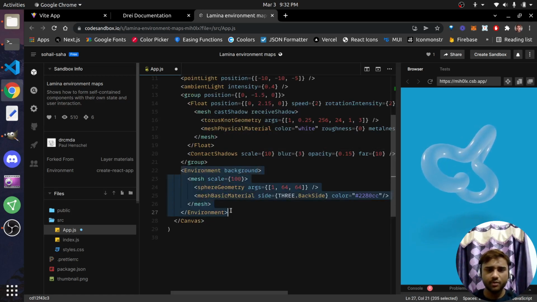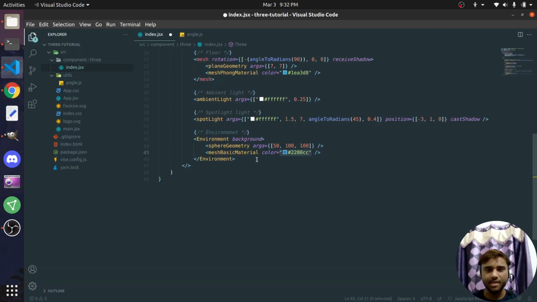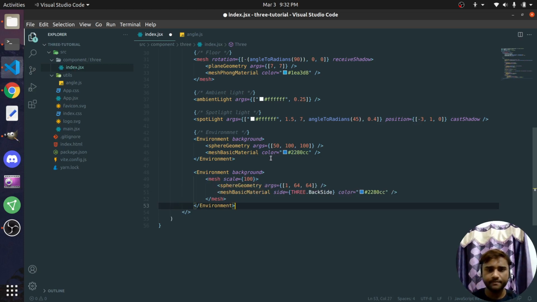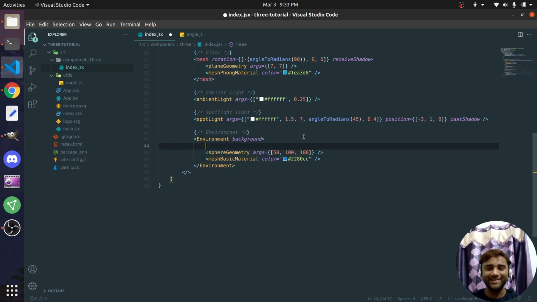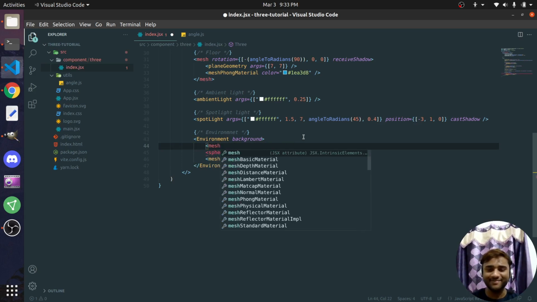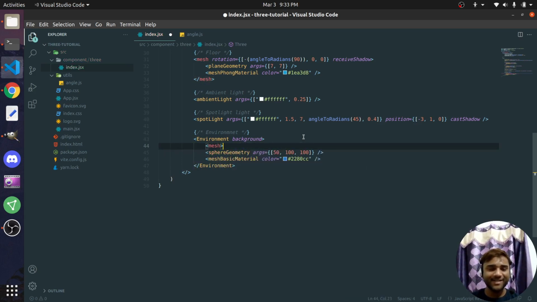Let's copy this code segment and let's study it, if they do stuff different than us. I am stupid. I didn't put this inside a mesh. This has to be inside a mesh. What the hell am I doing? It has to be in a mesh. Come on, man. Like I said, I'm embarrassing myself at this point. A mesh needs a geometry and a material. A geometry and material are not standalone.